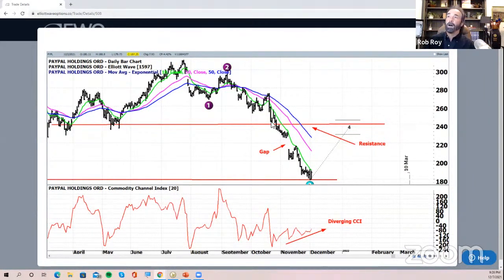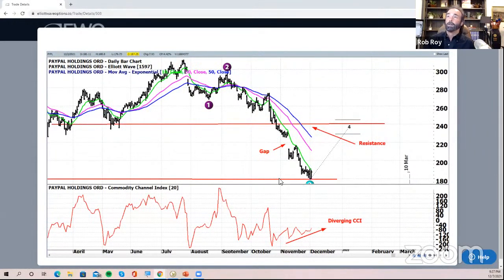So you can see here, PayPal was coming down. We've got a gap here that hasn't been filled. We got resistance all the way up here around 240. But look what was happening as PayPal was coming down and then starting to do a little bit of support here. The CCI was moving to the upside. So it came off this extreme point low. You can see how many times it's come down to that area right around -200, which is a pretty good threshold for support. So the CCI had been working its way higher, even as PayPal had been working its way lower and then consolidating. That's positive divergence, which means from this point, you're expecting a potential move higher.